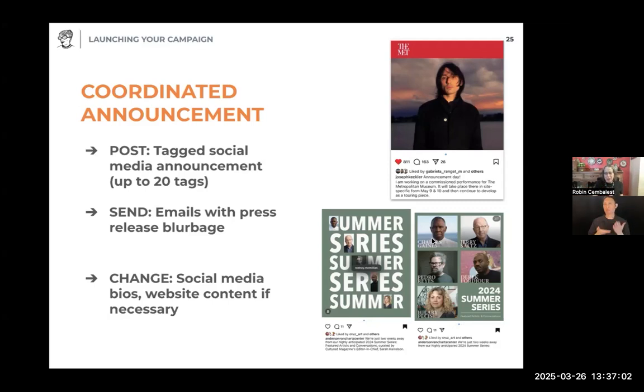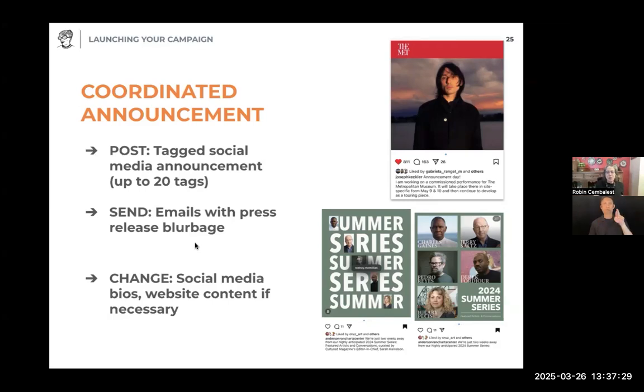Tag people in every picture, put all the tags in the beginning, tag them in the post, and you can tag up to 20 people this way. So again, for a lot of projects, that might be really useful. You might have a graphic. If there's more people than you can fit in this graphic, have a front page and then the picture. There's ways to do it. Your emails go out with your press release blurbage.